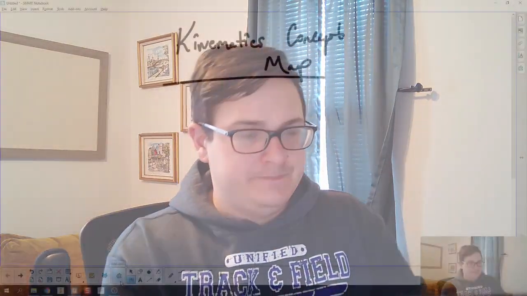Welcome, ladies and gentlemen, to a concept map covering the basics of the material when it concerns kinematics in AP Physics 1. This is not AP Physics C or anything remotely related to AP Physics 2, but specifically the scope of the map for AP Physics 1. Now, I know this doesn't include everything. I'm including as much as I can, but this is a nice holistic review. So let's go ahead and get started on that.